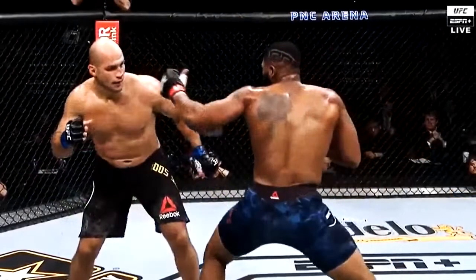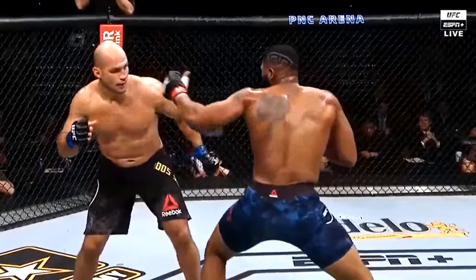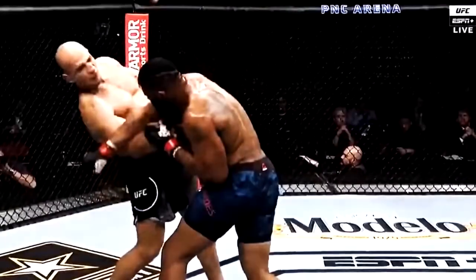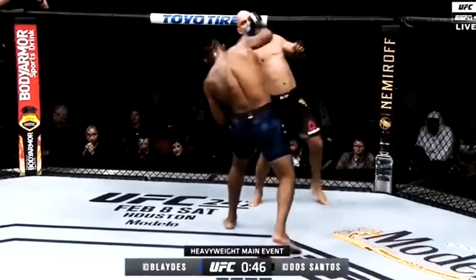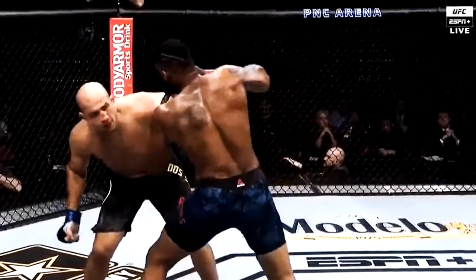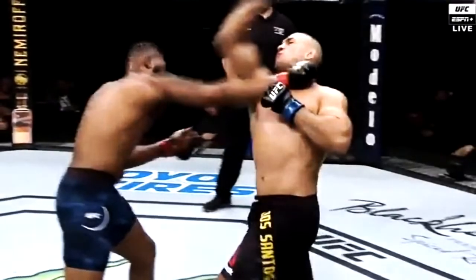So the only thing that you're banking on to escape anything that comes over the top is your head movement, but your head is only moving backwards, and anybody with a long reach, such as Curtis Blaydes here, if they throw down the center, especially sending it up behind a jab, they're going to catch you every single time. There's no way to get around it. And JDS threw the uppercut moving backwards 3 times, and he tried it once going forward. But it was the same uppercut with a very similar form every single time. And when you see it 3 times before the finish, it is pretty easy to target the opening on it.